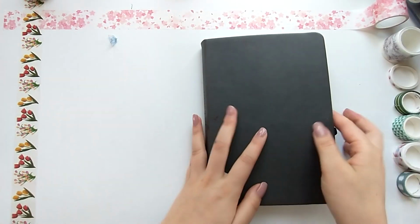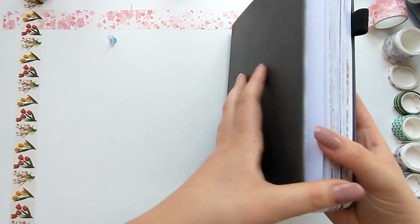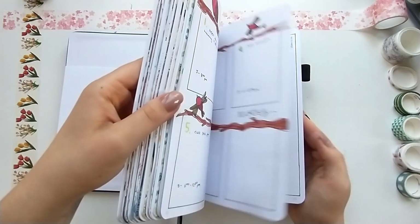I try and do this for lots of my months. If I just flick through, you'll be able to see quite faintly, but I have edged off quite a few of the pages that I use.